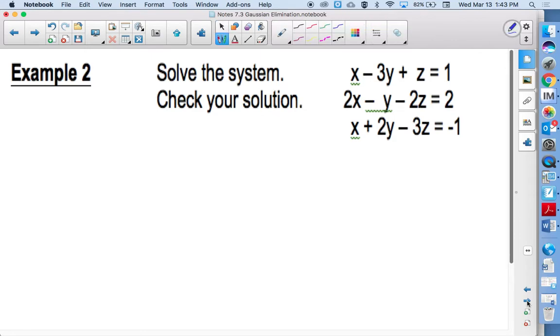So, all 3 equations have an x, y, and a z. If you start in order and try and get rid of the x in the second equation, then we should create that stair-step problem. So, Eris, if I wanted to use the first equation and the second equation, how could we use the first to help us eliminate the 2x underneath? Multiply it by -2. Yeah, so take that first equation, multiply it by -2.